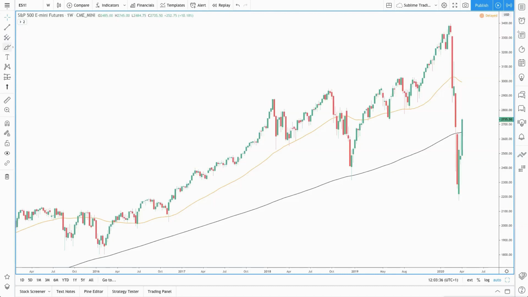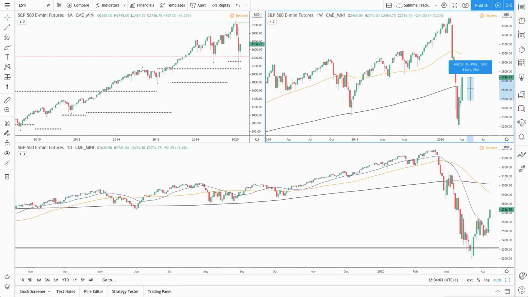So if we have a look at price action movement so far this week, we have seen a move of over 10%, almost 11% so far this week. Of course, as already mentioned, we want to see where price closes the week, which will really be a stronger indication of price action in terms of what we could see going forward. At the moment, price is trading above the 200 moving average, so a close above this at the end of the week could suggest strength towards the 50 simple moving average.